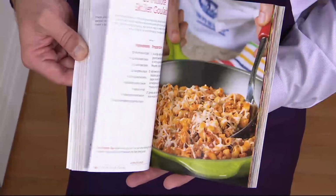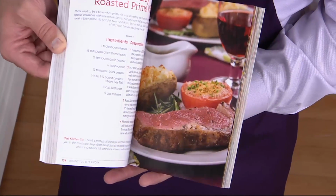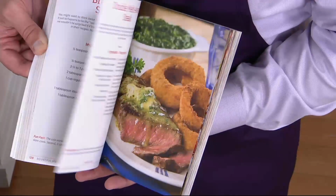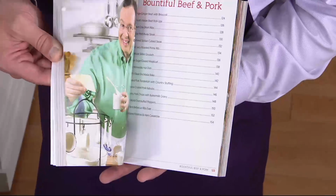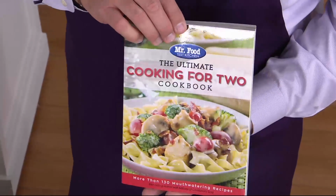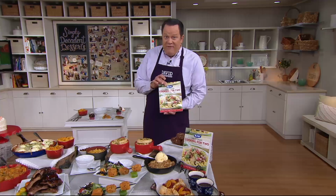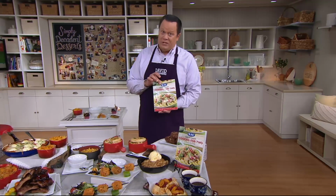These are all dishes that are designed for two. Can you imagine making meatloaf for two people? So little waste, great portion control, gorgeous recipes, and of course, if it's from America's Mr. Food Test Kitchen, America's favorite Mr. Food, then you know it's going to be awesome.